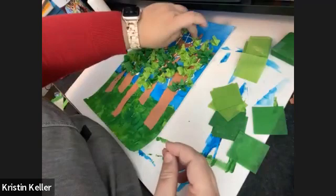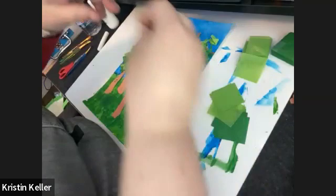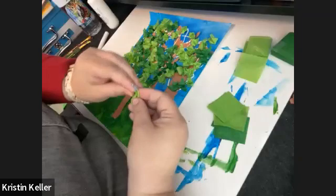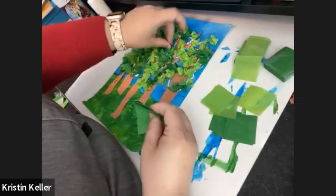Okay, we've got this little area left to do. Let's see, fill in this. And it's okay if some of our trees are more full than others, because not all trees are the same, right? Totally okay.